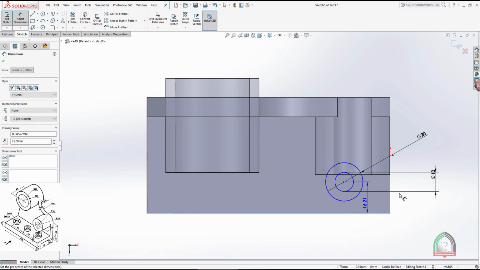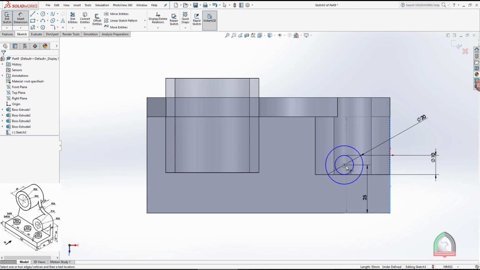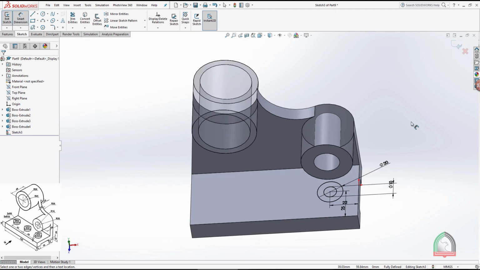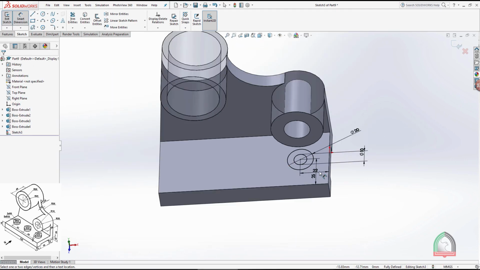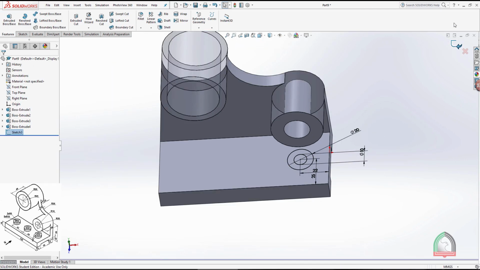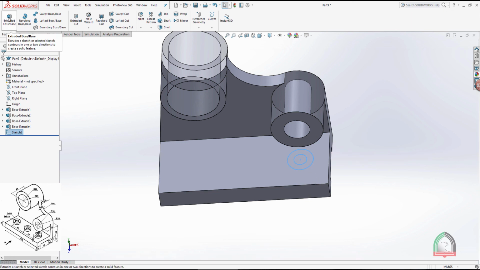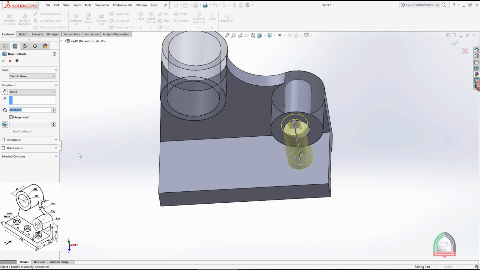In order to make it in the middle, from here to here it is 22. Now I'm going to take the surface, exiting the sketch, the same procedure, go to extruded boss, and I'm extruding it up to a small height of 5.